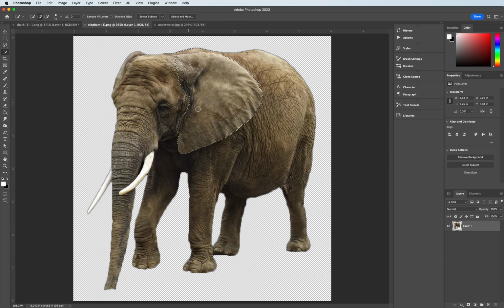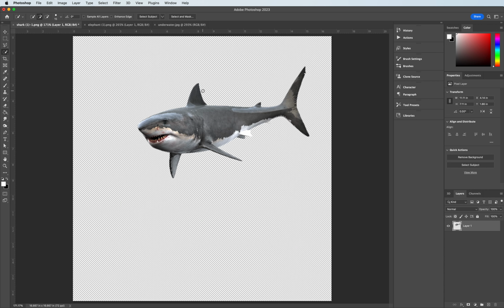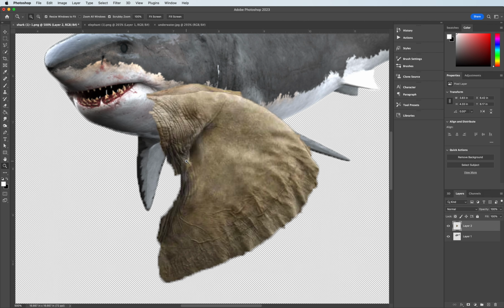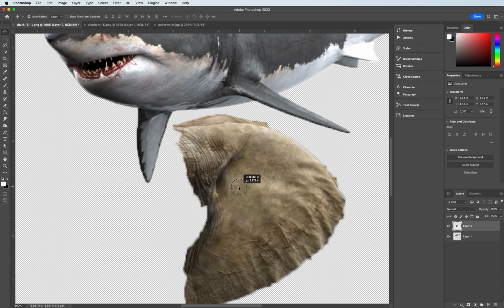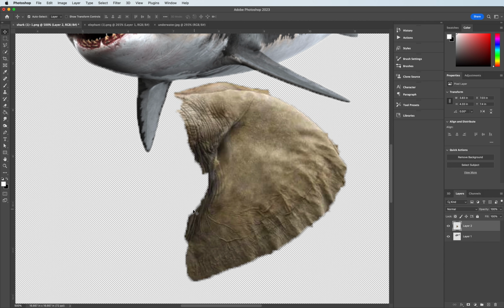With this area selected, we see the dotted lines appearing around it. It isn't the cleanest overall selection, but we can go back and clean this up in a little bit when we get into modifying. With the ear selected, I'm going to hit Command or Control C. Copies it over. Then we can go over to our shark image and hit Command or Control V, pasting it in. And again, like I said before, it does come out a little bit rough. It's very soft around the edges. If I slide this down a little bit, what I want to look to do is clean this up overall.